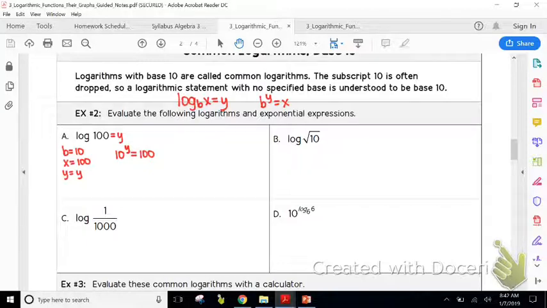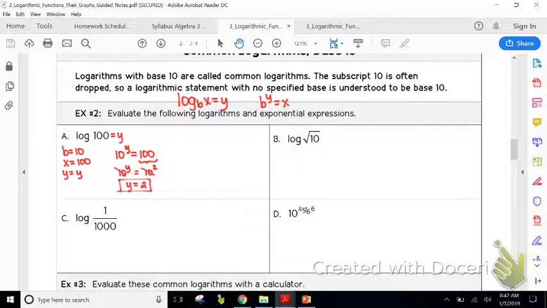All right, so there's different ways to work this, but the easiest way is to get like bases. Always check, can you take the larger number down to the smaller base? Can I take 100 down to a base of 10? Yes, it's 10 to the 2. So I know that 10 to the y is going to be equal to 10 squared. If your bases are the same, guys, you can throw them out because they're already equal, which means your exponents have to be equal. So we know then that y is equal to 2.